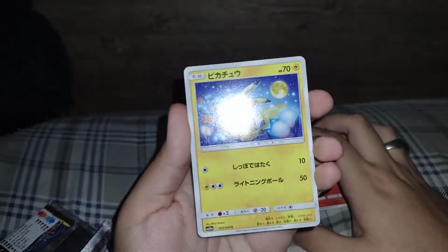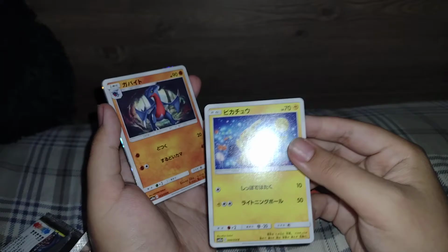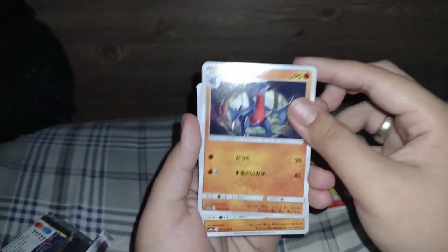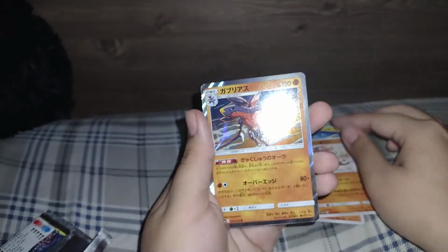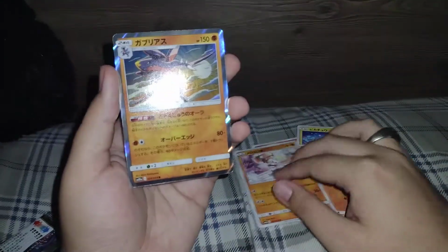Oh, we have a Pikachu. Yes, another Pikachu card. I get to add it to my collection of Pikachu cards. So we have a Gabite. Ooh, a Meloetta, and then a rare Garchomp holo.